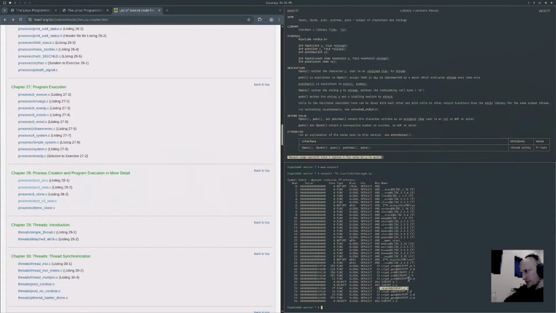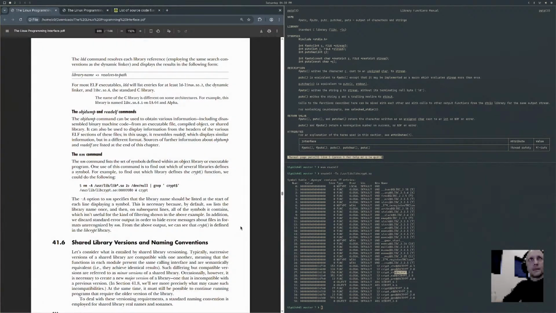But one thing I'm noticing is that all the symbols are always the symbol and then an @ and then the library. And some of them use a single @ and some of them use a double @. Not really familiar with that format. I wonder if that is like name mangling or if that's just a C thing that I'm not familiar with. All right, let's go back over to here.